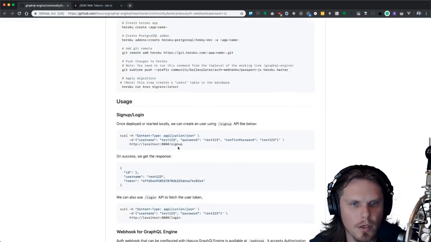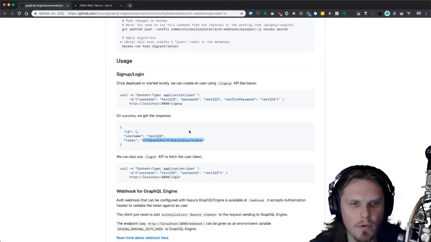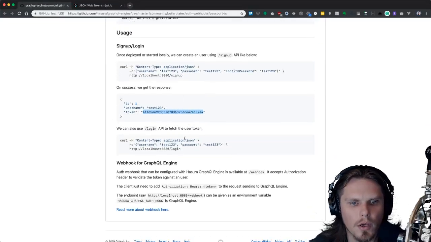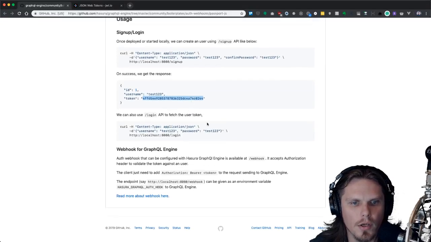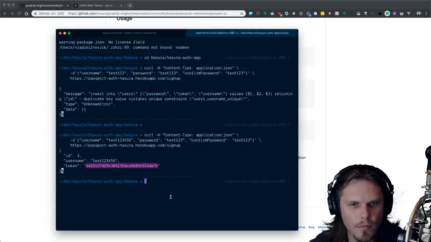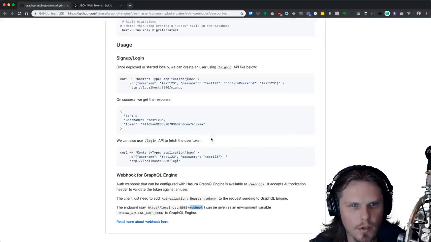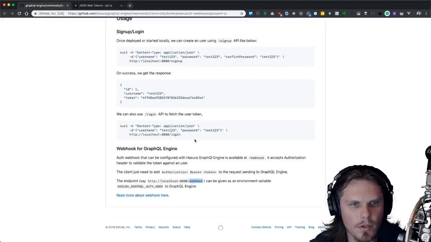So the idea is you have some kind of token generated on sign up or on login. And whenever it's generated, you can pass this token and validate it with the webhook.